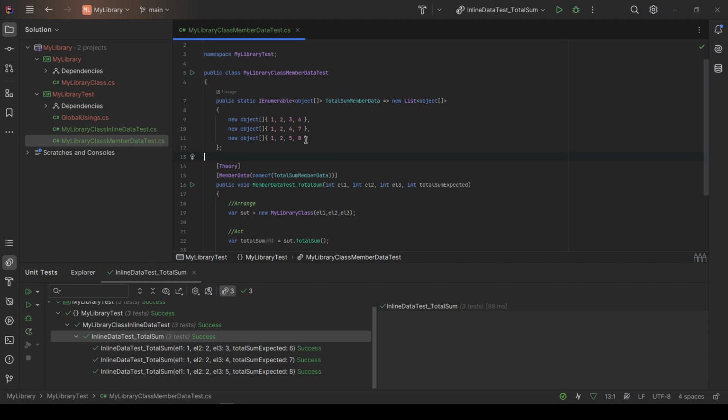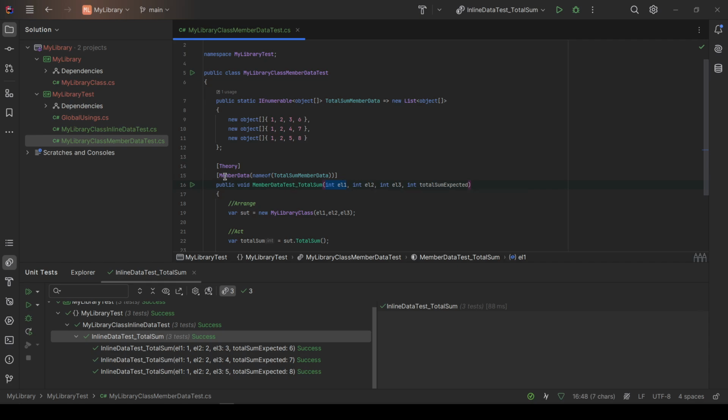And now this works. So let's recap what we've done here. I don't want to use InlineData anymore. I may have complex objects to create, and InlineData is a bit clunky for that. So I want to use MemberData. The first step we need to do is to create a data structure that will host our test data. Inside this data structure, I define the inputs of my test. Here, each object array represents the input of the test, where each element of the array will be bound sequentially to the parameters of my test.